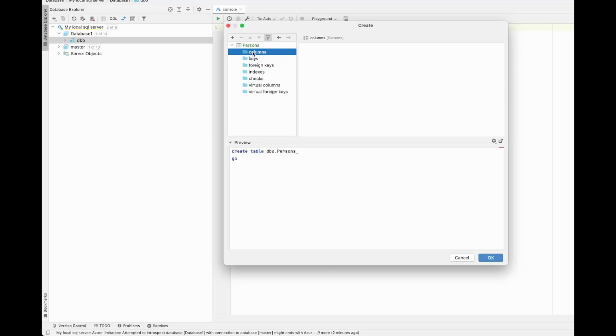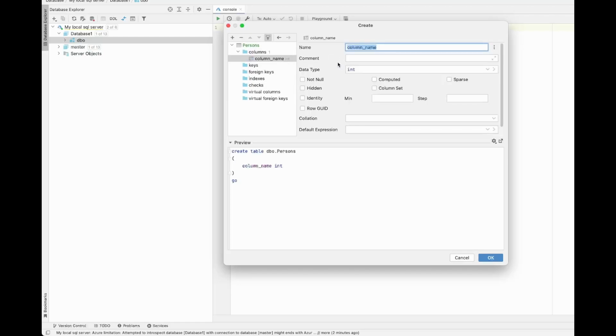So on the columns folder you can right click and move your mouse to New and click the Column menu here. Then we have created a new column. Since this is a persons table, we want to store some information about the social security number. So we will just in short call it SSN.